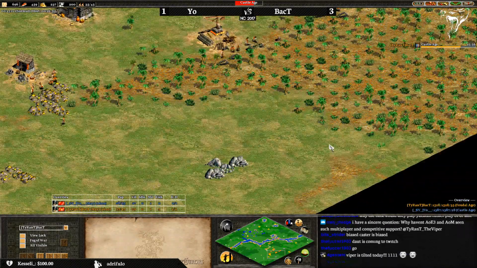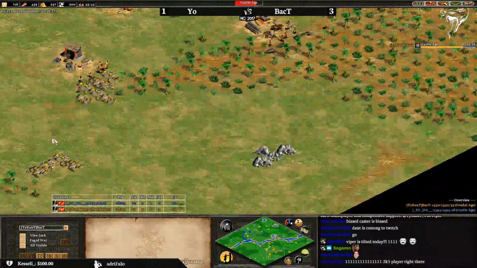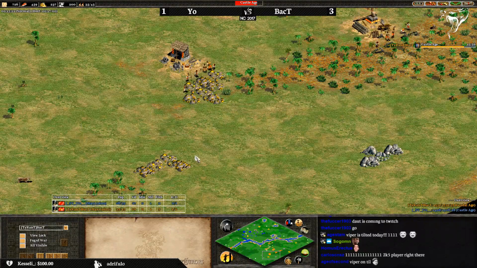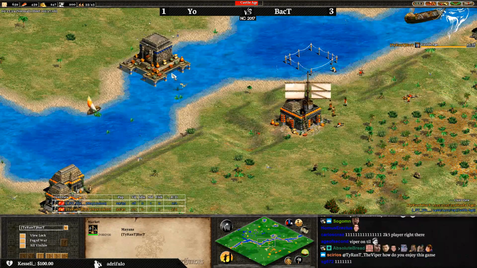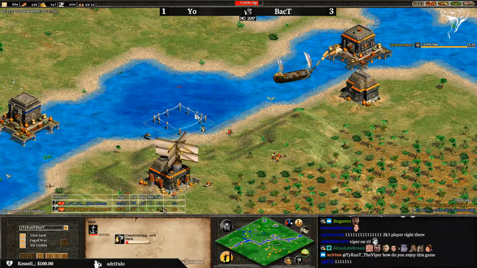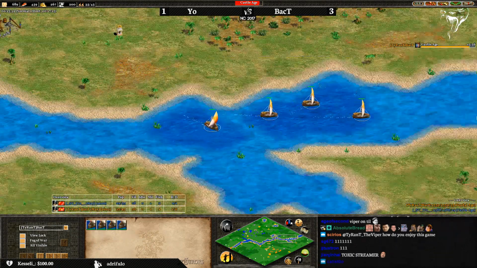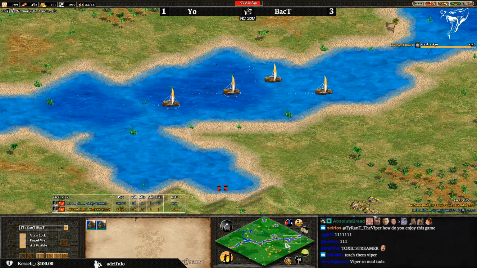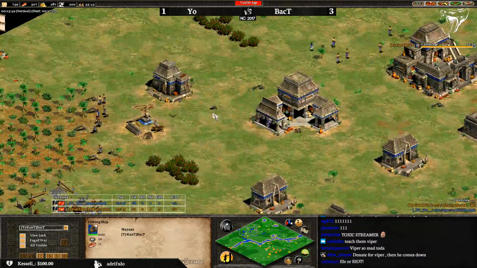Guess a TC here. Maybe a TC here or here. Here maybe. I like BacT's build order way better. Doing a second dog. Are you really gonna fight that hard for water? Guess it's kind of worth it. Yeah, I suppose it's worth it.